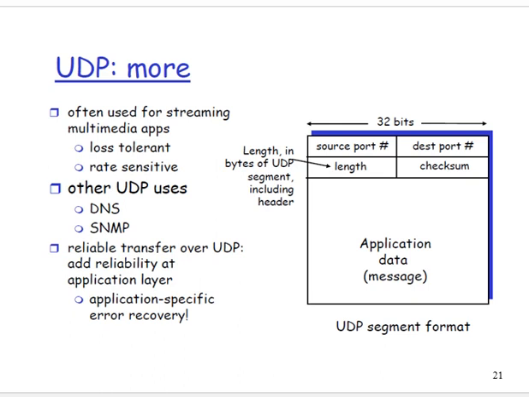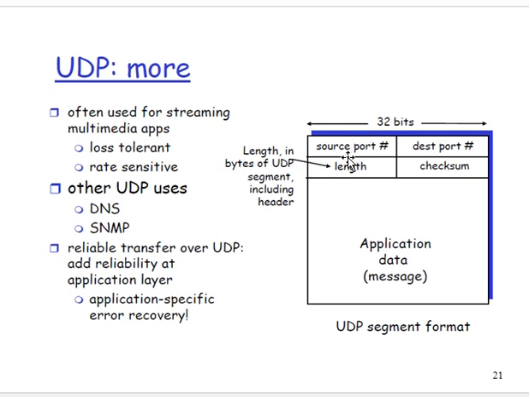Secondly, UDP is not reliable. If data is lost, UDP segments can be sent from multiple paths from source to destination, and those packets can also be lost. It can generally be used for multimedia applications like video streaming. In video you can see some frames are lost, so it doesn't care. UDP doesn't care if data is lost. So it's unreliable.